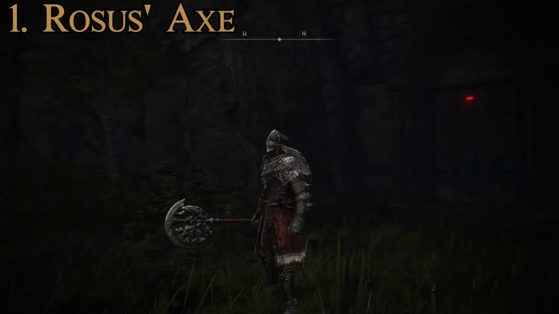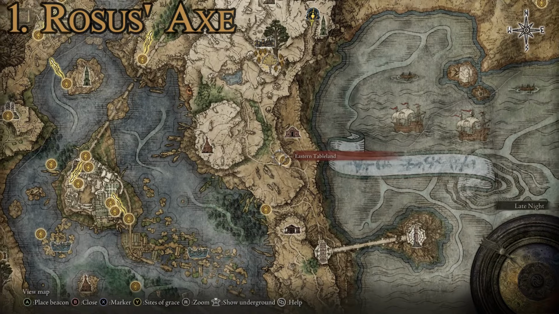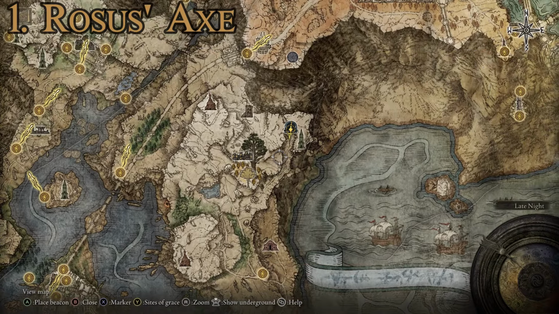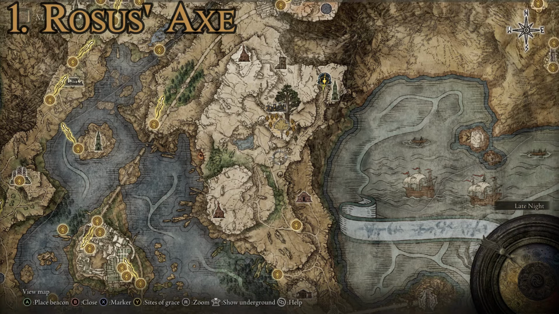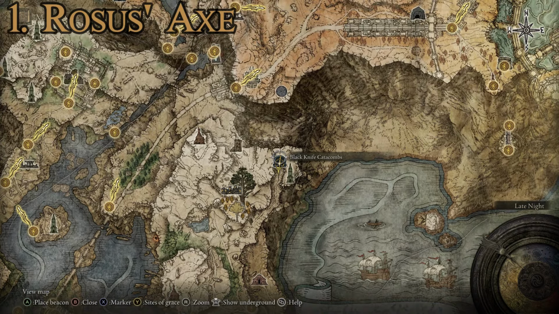Now, as far as how to get this one or where to find it, we have to come over here. We're in the Liurnia of the Lakes region. We come down from the eastern side of it, follow the road down. Once you get to here, you cross off to the right, and you follow this lower ravine, and it'll come all the way back until you get to the Black Knife Catacombs.